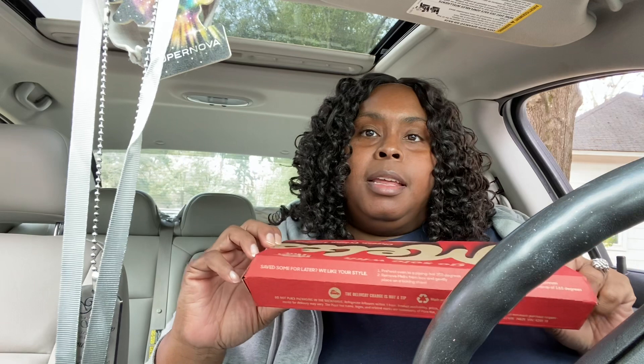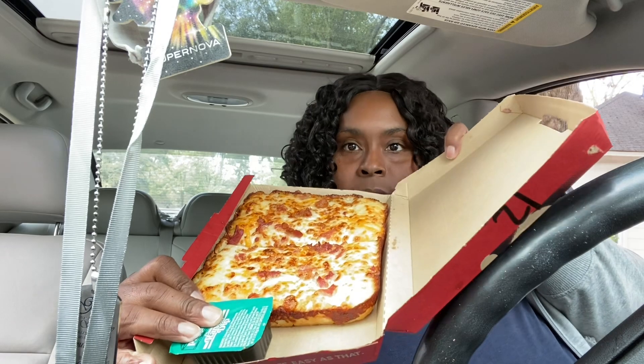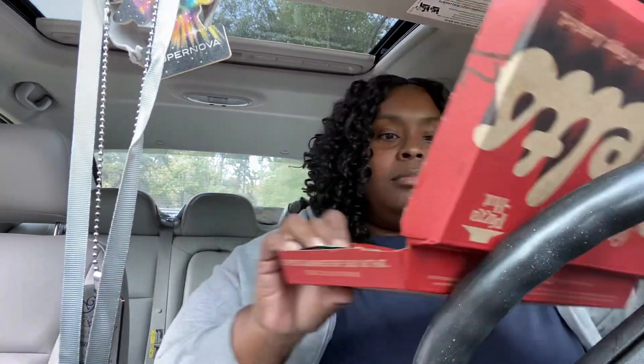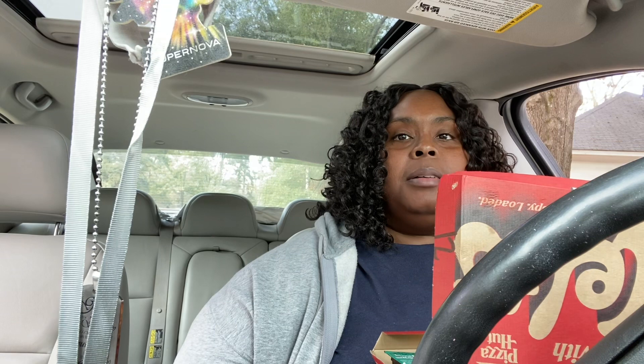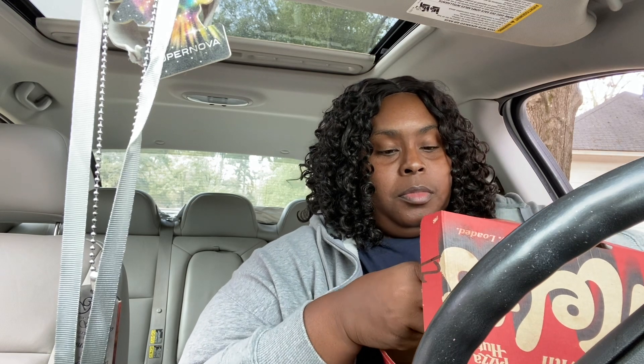Hello, I'm ski456. I decided to eat at Pizza Hut today — they had the new bacon chatter sticks. That's what they look like. I never tried them from Pizza Hut, but I had them at Little Caesars and they were really good there, so I'm going to try Pizza Hut's and see what these taste like.